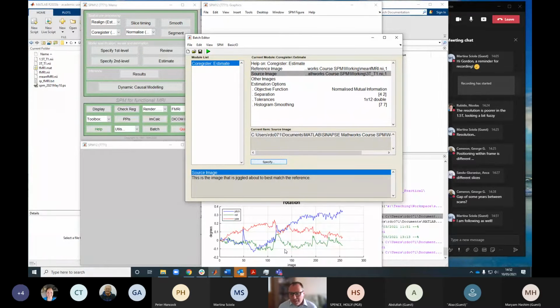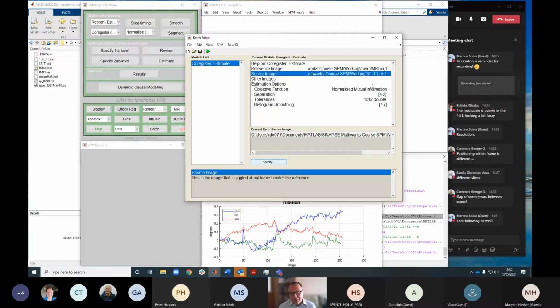So we're at the co-register stage. So what we've been asked to do is to provide a reference image and a source image. What this function is going to do is take our 3T scan and find out the parameters required to make it co-register with our mean functional image.